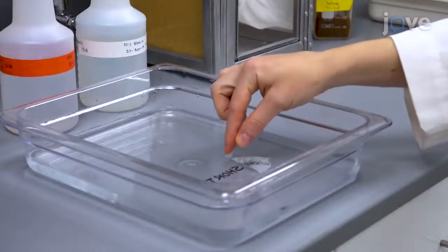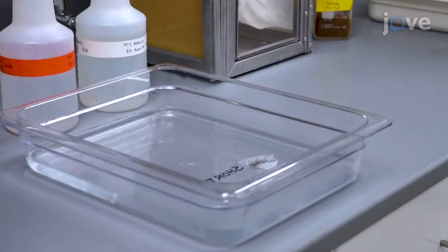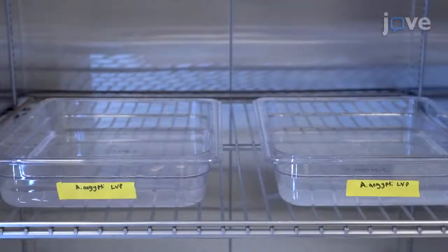When the infected larvae are third to fourth instars, hatch uninfected A. aegypti eggs into a new tray. Rear the mosquitoes at densities such that healthy A. aegypti reach second to third instar in 48 to 72 hours.